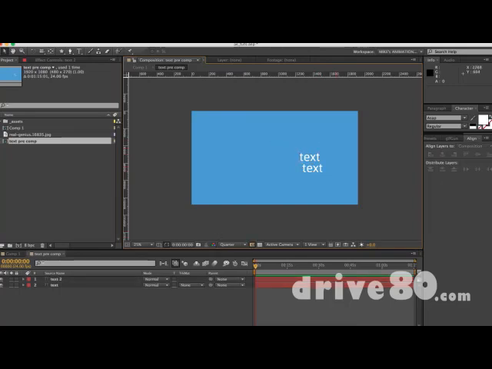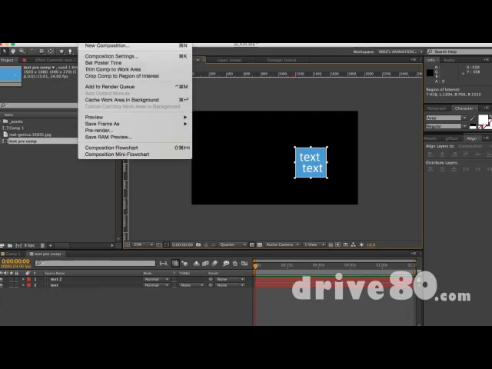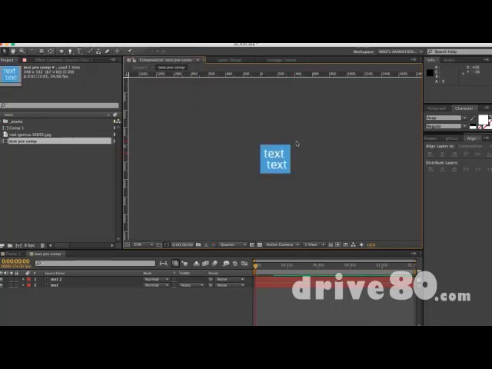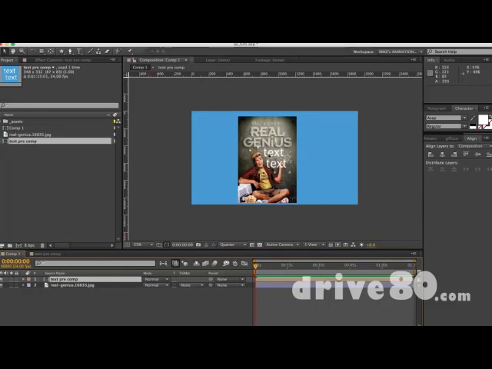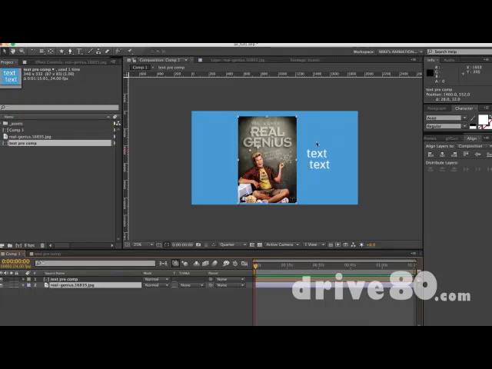But if I just want the composition to be these things, I would draw over that and do crop comp to region of interest, and then I'd go back up again to here. The problem is it's going to move it over, so I can move it back here. But now it's the size of this pre-comp, which will make sense after you get really into this. I've got to move all these things around.